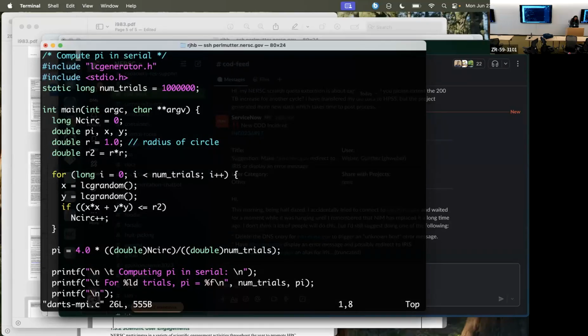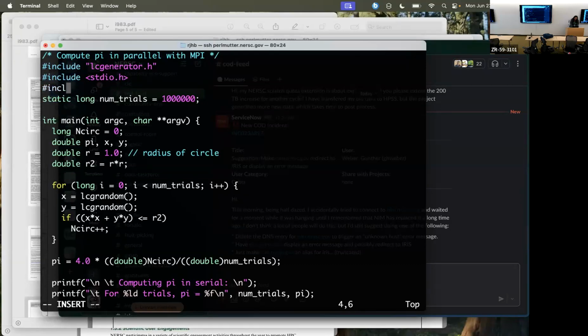So first, let me just do this. Okay. Now, in order to do this, we're going to need to include mpi.h, right?